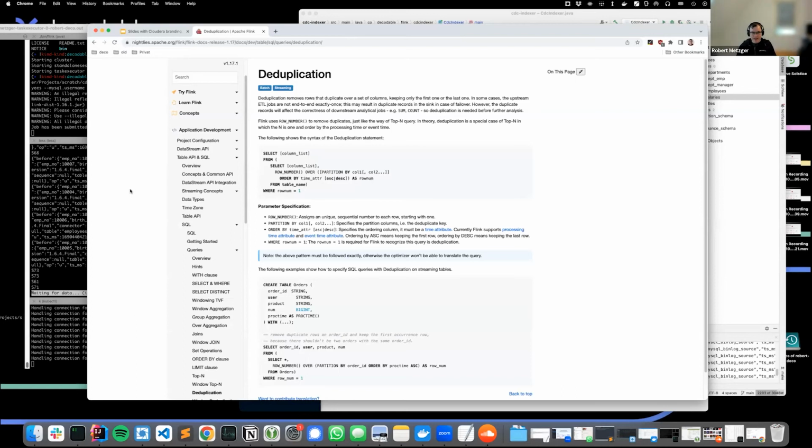Kafka Streams, I think, is the other stream processing framework that also enjoys popularity. Kafka Streams is tightly integrated into Kafka. So you need to deploy Kafka if you want to use Kafka Streams. Flink is completely independent of Kafka. You can read from Kinesis or Pulsar or any other streaming system. You don't need to have Kafka.